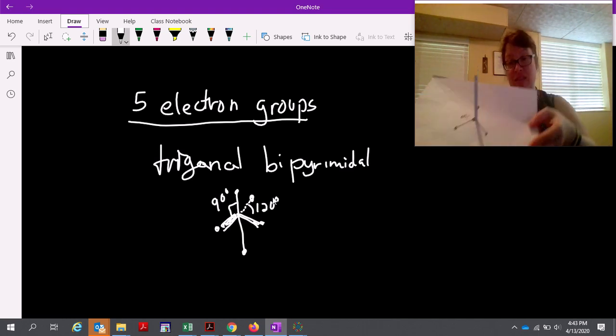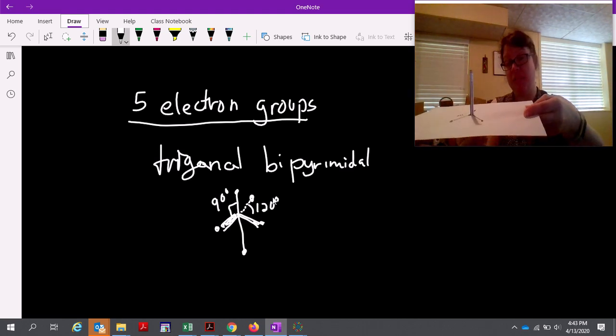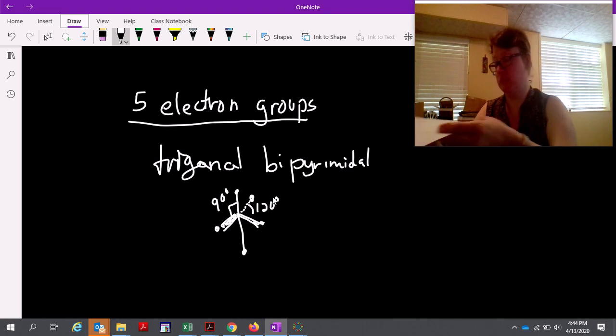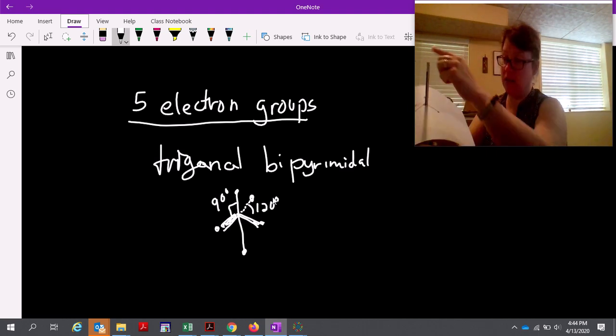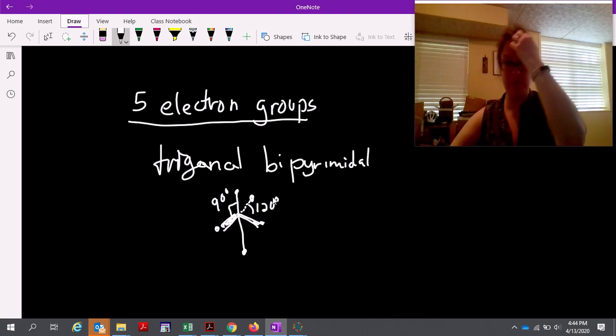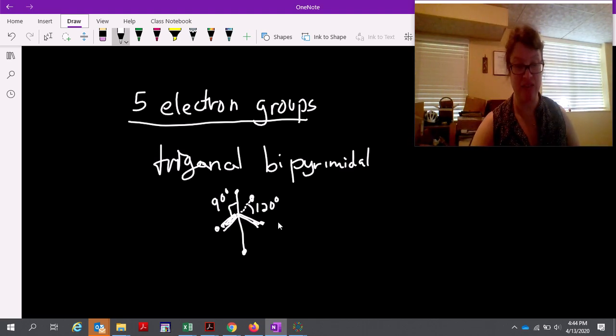And then the ones going around the middle that make the triangular piece are equatorial because they're on the plane, and you can think of that as like the equator going around the middle of the molecule. So these are equatorial here, and these are axial. I like that version of the molecule, and everybody has pencil and paper floating around, so you can make that and visualize that model.